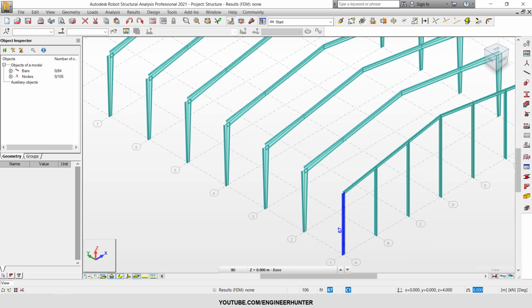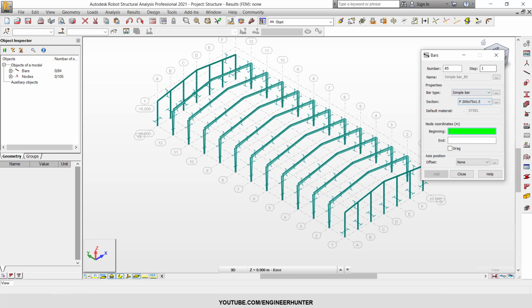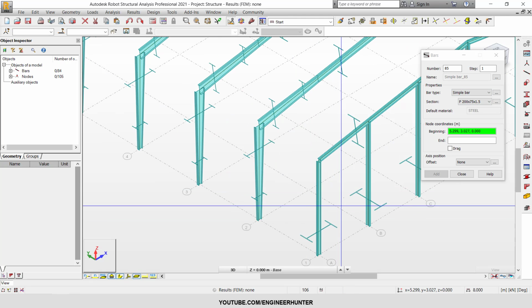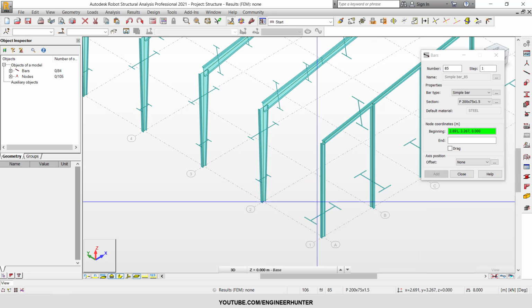And now you can draw the purlin in our model here. So I use the same method. I keep it as the simple bar type as well, and I will draw from, let's say, 3 meters from the bottom of the column.